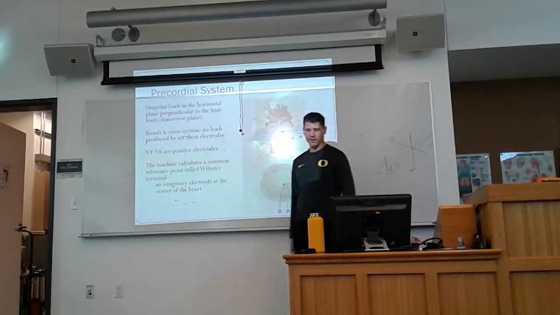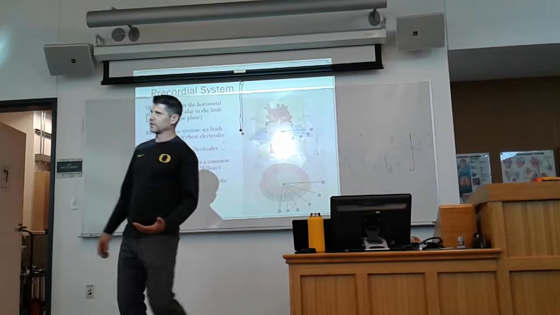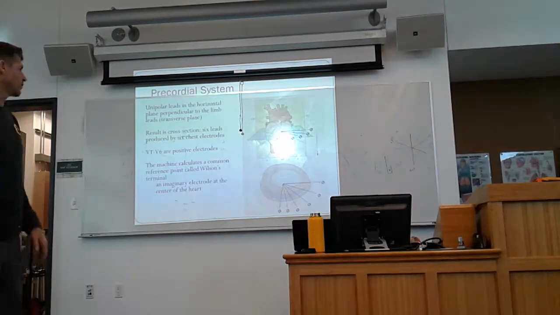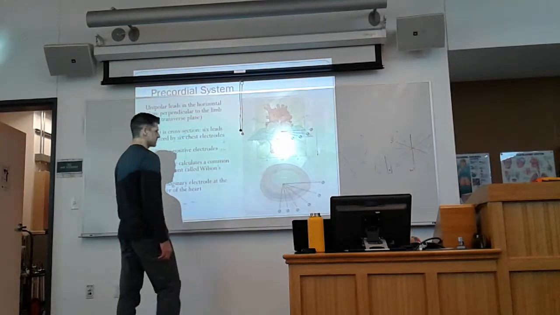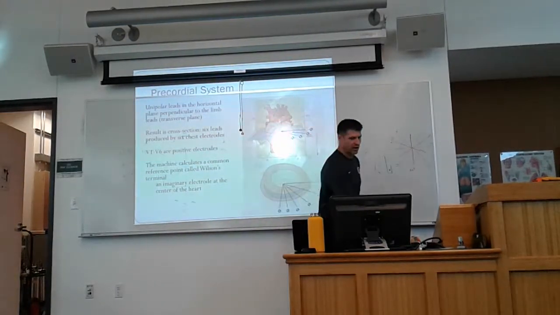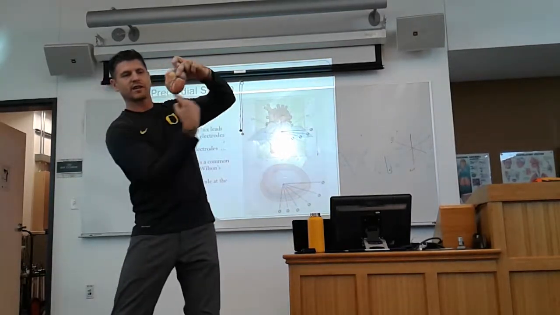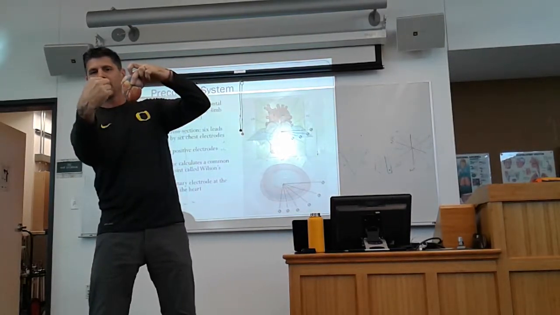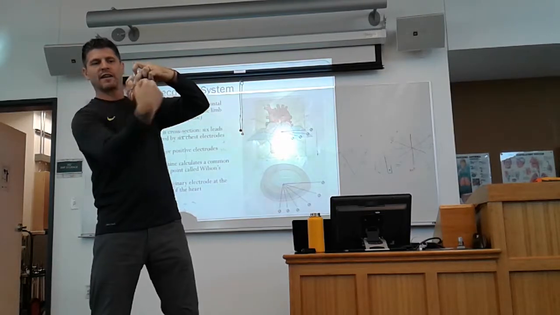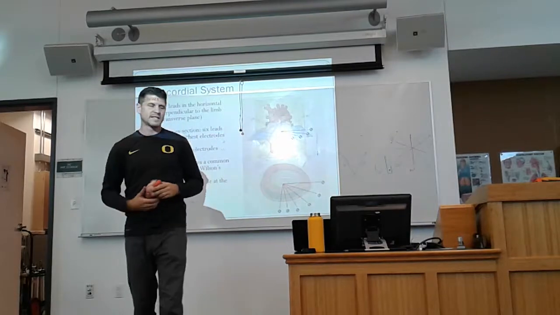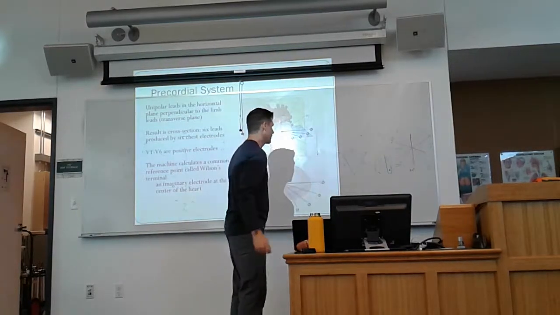Okay, before you go, here we go. Then we have the precordial system. The precordial system takes the other plane. We're now looking at the transverse plane. So in my heart, I am now looking at it in this direction. So my leads are here, all going inside. Okay? But there is a slight difference in how we deal with these leads.